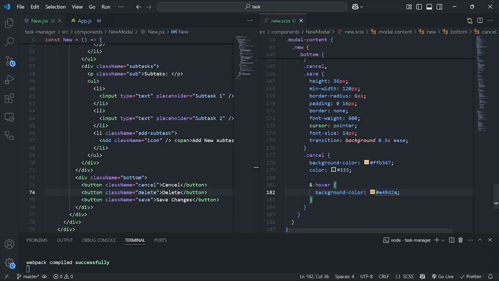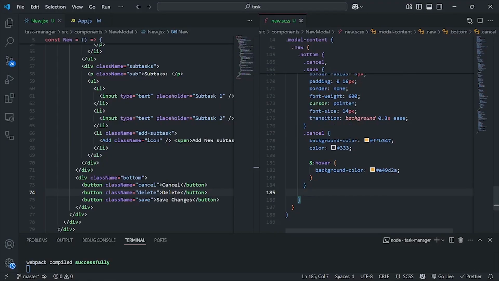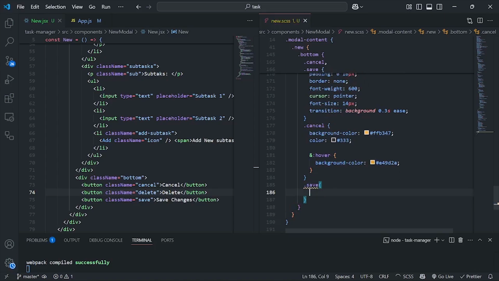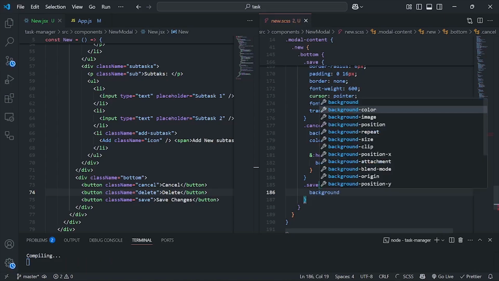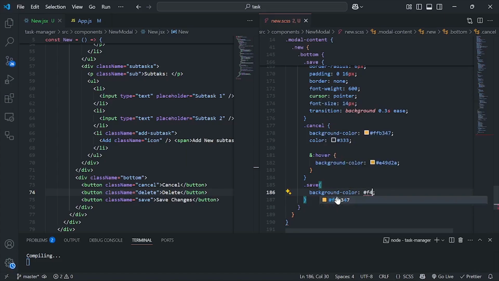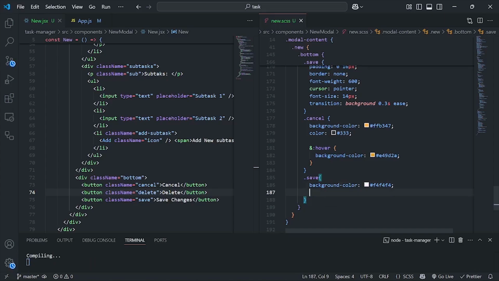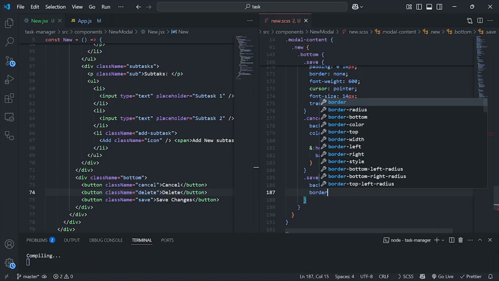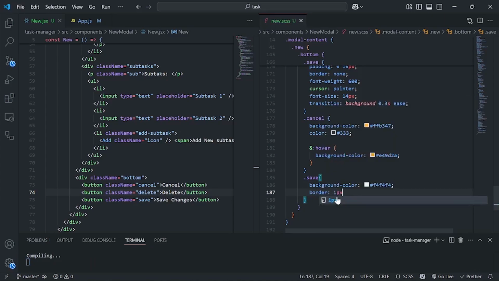So let's undo that save button. So here dot save, we are going to give it the background color as well. Background color should be hashtag F4 like that. Then border should be 1 pixel solid hashtag AAA like that.